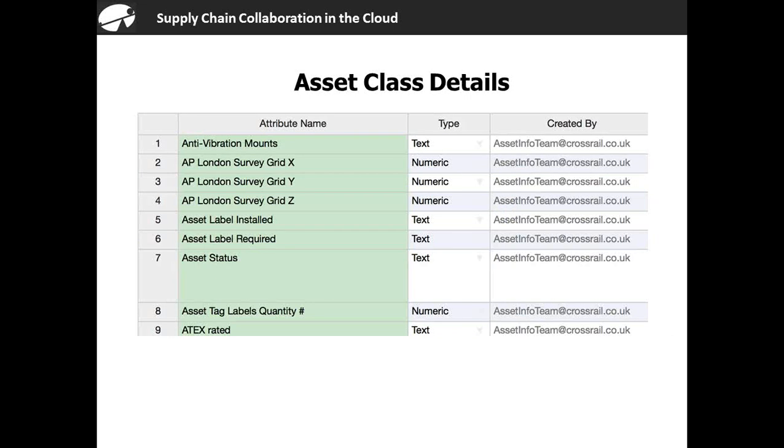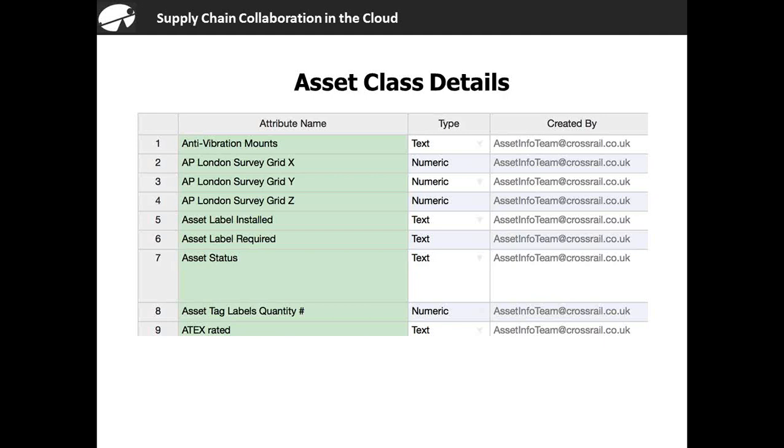Now, every asset has attributes against it, and some of these attributes are obviously defined by the client. In this case, as you can see, Crossrail has defined these attributes, and they are in the system, and you can see an owner against them. The reason it's important is because as a contractor, you can create your own attributes and assign them, and then they'll be owned by you.